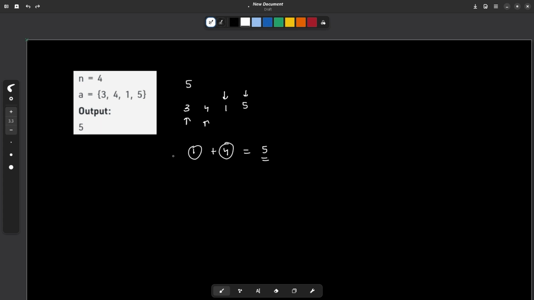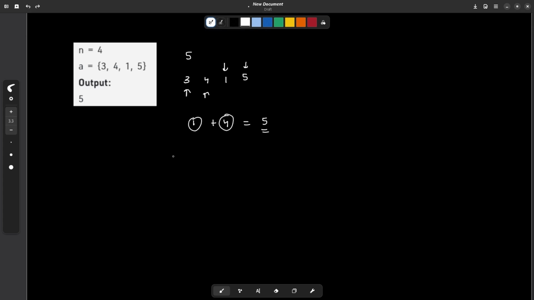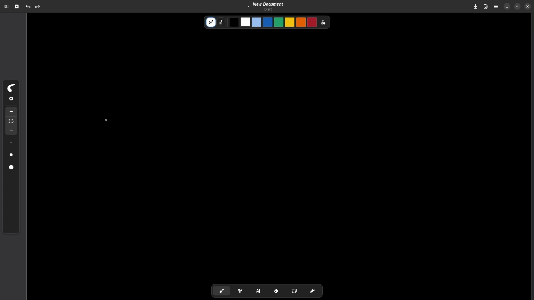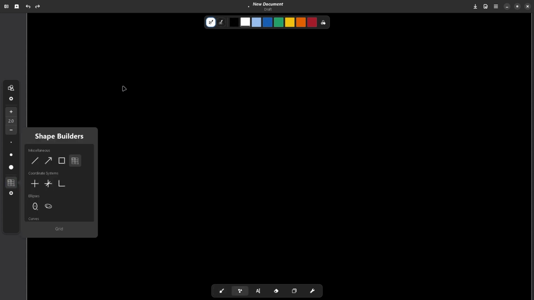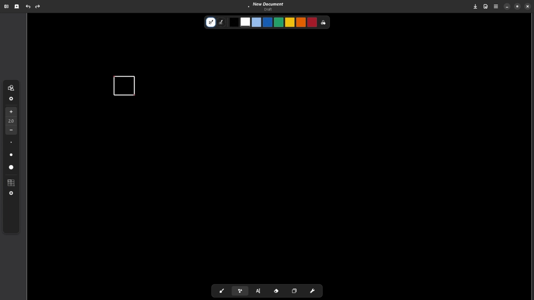Right. So this was a fairly simple example, so there was not much discussion in it. But let us talk about how we can solve this problem. And instead of thinking about the whole problem or the whole array, let us discuss what happens in a local state, right? Local state means when we are just considering a few elements, what happens among them. So let's say that this is price 1, this is price 2, this is price 3. So what can be the maximum profit if I start from here? The maximum profit, as you can see, can be 2. How is it possible? I can buy at 1 and then sell at 3. So this is a very simple observation.